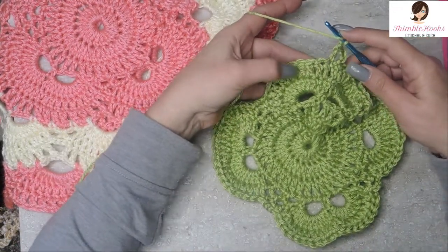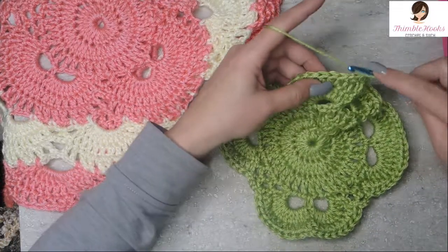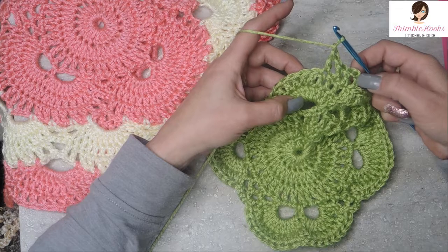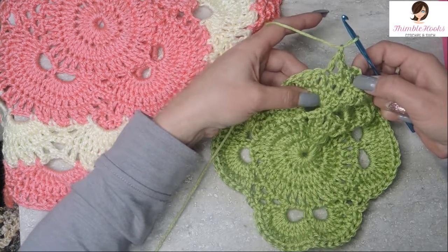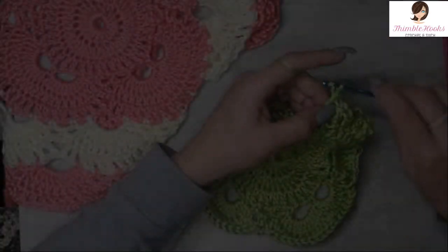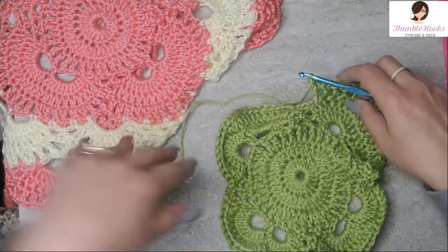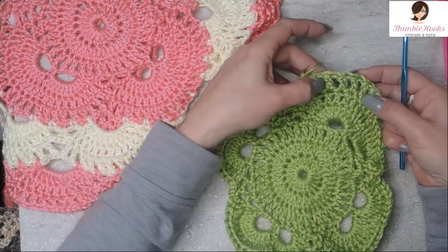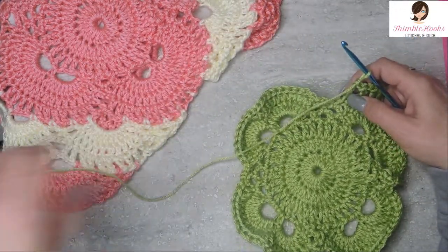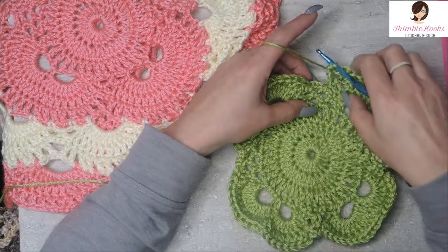And do that in every double crochet, all the way around there. Double crochet and a chain one. Double crochet and a chain one. So you'll end up with 10 right here on this very first half of the starting corner. 1, 2, 3, 4, 5, and a chain. And there's our last double crochet. There's no chain at the end of that one. Always a chain in between the double crochets, but not at the very end, because we're not going to do another double crochet, so we don't need the chain space.